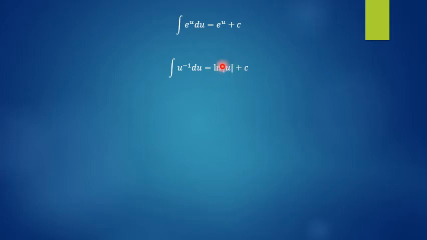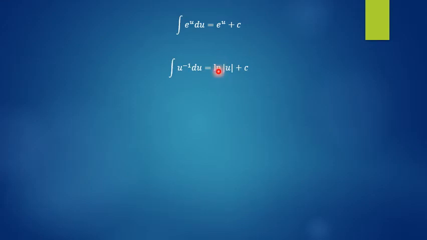Now, what are these lines? These lines indicate that we are getting the absolute value of u. What does it mean by absolute value? That simply means that we are getting the positive equivalent of whatever is inside. For chemistry students, if you have already discussed getting the pH of your chemicals, given the molality or molarity of your chemical, then you can get the corresponding pH by getting the natural logarithm. And if you have tried getting the natural logarithm of a negative number, it will give you an error. So to make sure that we will not be getting an error, we simply put an absolute value so that we would always get a positive number.